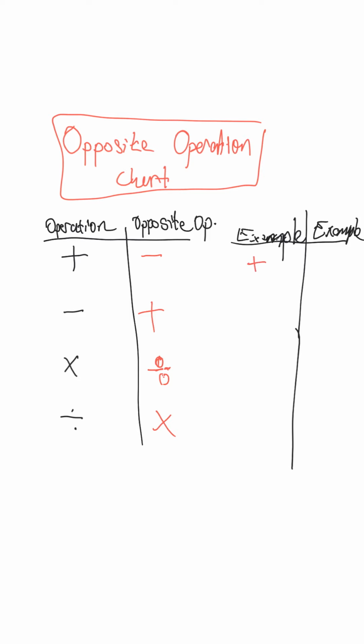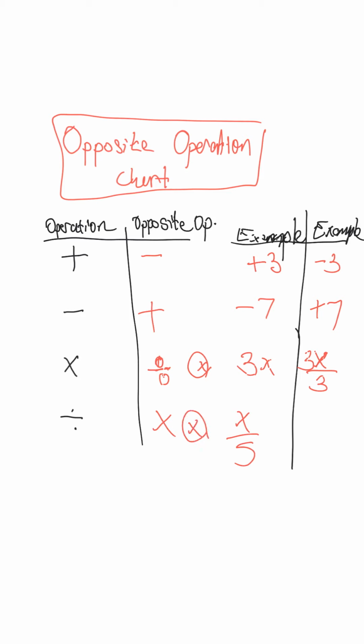So the opposite of positive 3 is negative 3. You can change the number as you wish. What is the opposite of, for example, negative 7? It's positive 7. What is the opposite of 3 times a number, which is division of a number? 3x divided by 3, you get x. Remember, you start with x, any number. A number divided by 5, you start with a number. How can you get back to the original x? You can multiply by 5. This cancels out and you get back the original number.